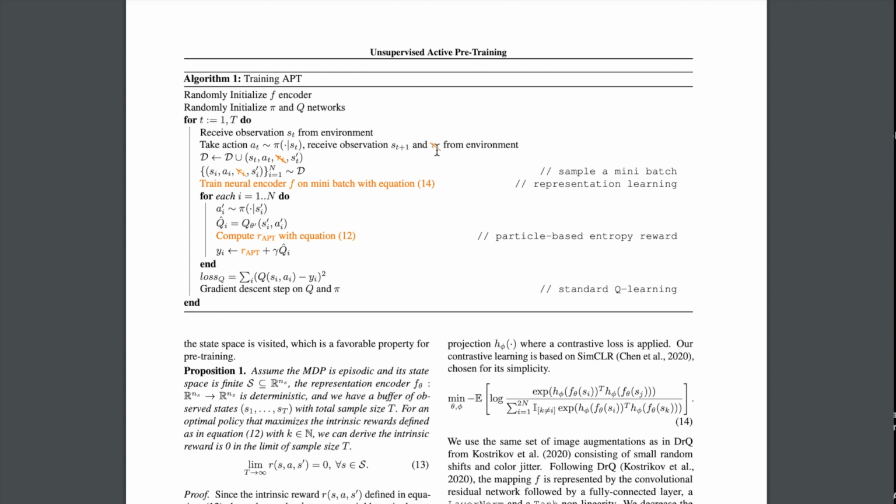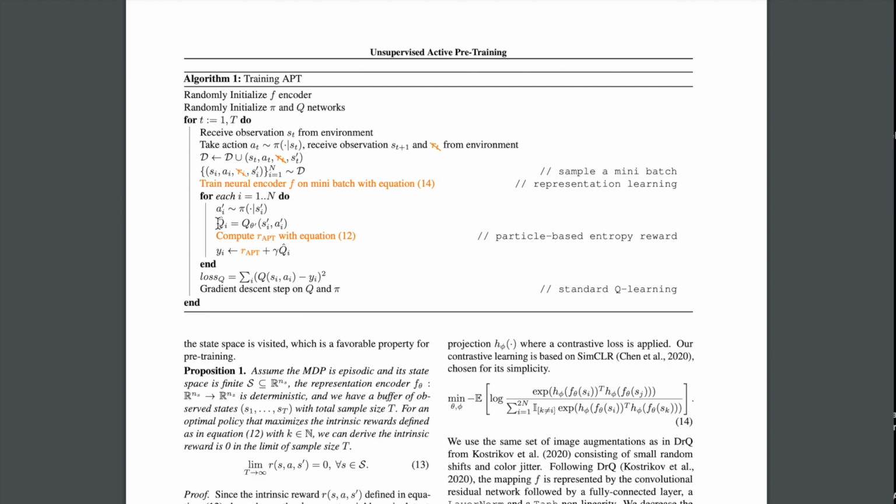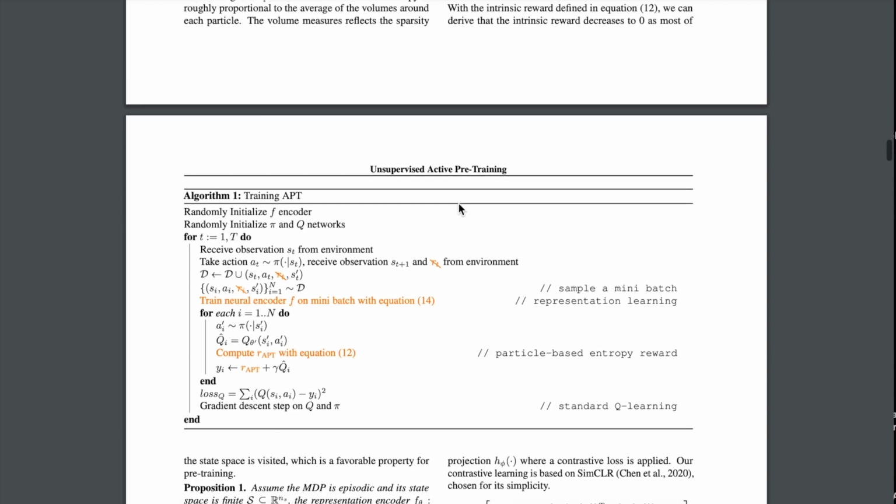And it's also important to know that this is active pre-training that does not use the reward. So the reward of the environment itself is completely left out of this pre-training process. It's only about representation learning with the state, action, next state pairs. And the way that this is done with, say, the soft actor critic value thing, where you have the policy and then you also have the value function, the value function sends a signal to the policy to do this TD temporal difference error update by using the Q prime from the critic derived from this particle-based entropy reward.